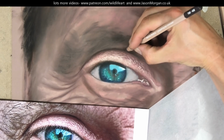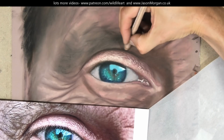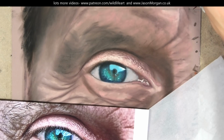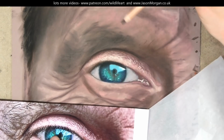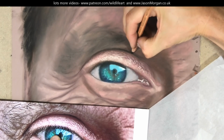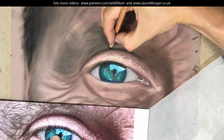So I'm pretty happy with how this is turning out so far. Those lighter pink tones seem to work for the detailing. I put in a few of the darker tones then for the creases. And here just getting in that nice rich dark over the eyelid.